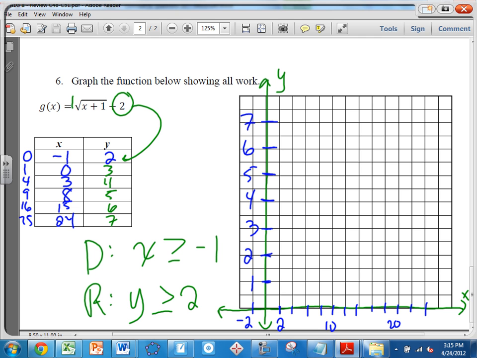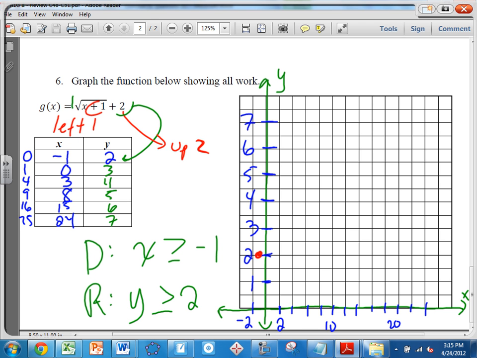And now just plot your points. -1 is right here. And then I go up to 2. So my first point, I'll use red. There's my first point right there. Again, I go over 1 to the left, and I go up to 2. And doesn't that make sense? Look at your original function. This tells me go left 1. This tells me go up 2. That's a positive 2, so you can see clearly. Go up by 2. And what did we do? We went left 1, and we went up 2. Just like my shifting tells me to do.